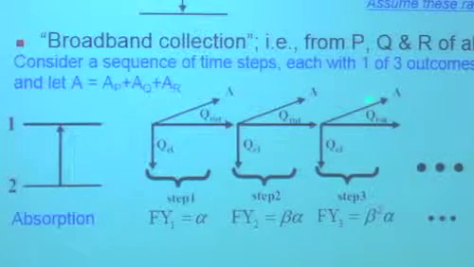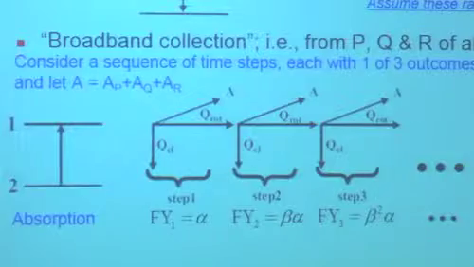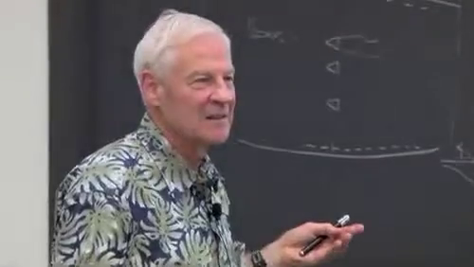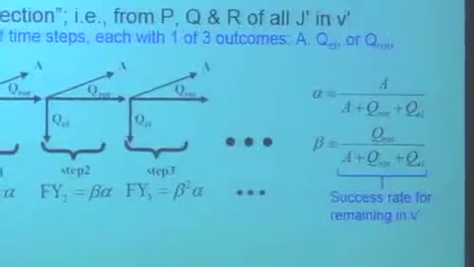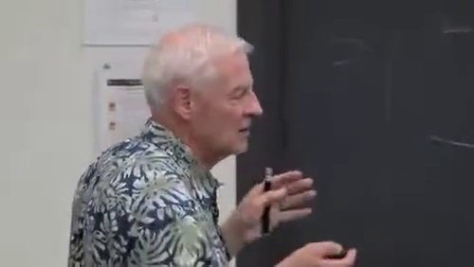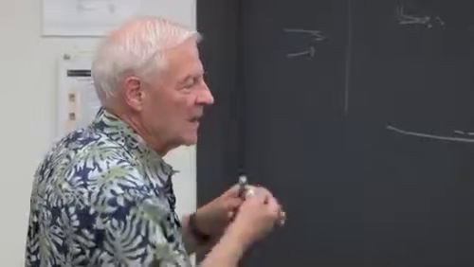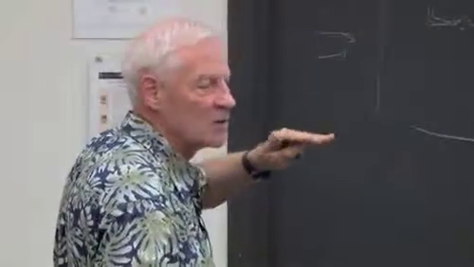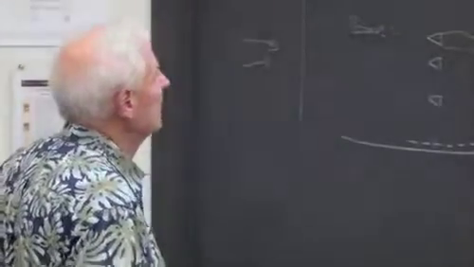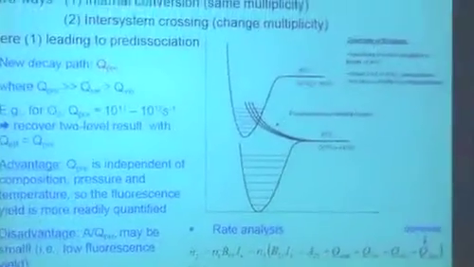But as long as A over Q stays the same and you do the math, you end up with the fact that the ultimate outcome is just A over Q electronic. So we haven't added any more requirement for knowledge than we had before. So the nice thing about this 2-level model is, in the limit that the A's and Q's are about the same, collecting light for more states doesn't hurt you at all. It keeps the signal up. It doesn't require any more information. So I like that.